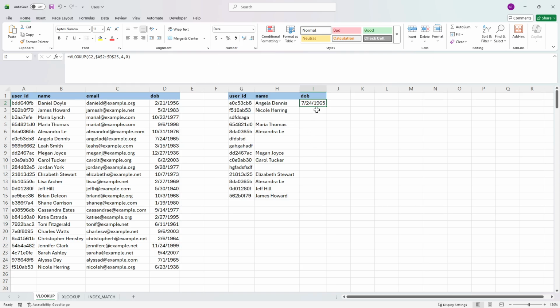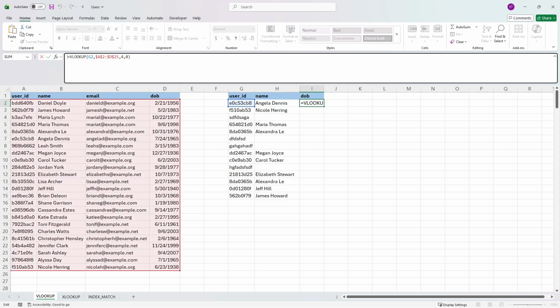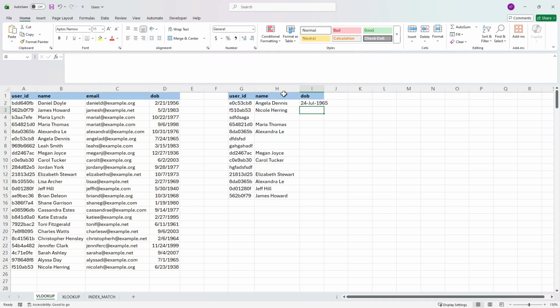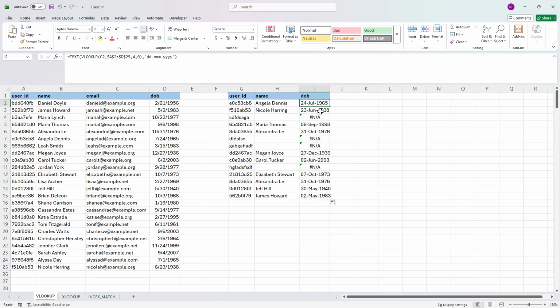Another thing that I can do is simply wrap this in the TEXT function and format this as my preferred date format. So maybe I want date, month, year. And this now appears as 24th of July, 1965. Apparently this is not a date. This is a text representation of date, so it really depends on the use case.